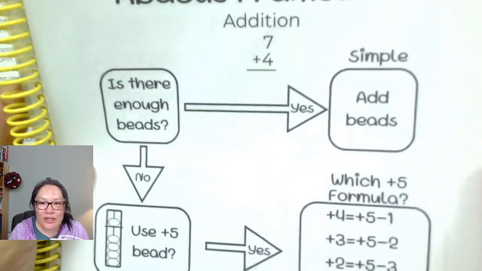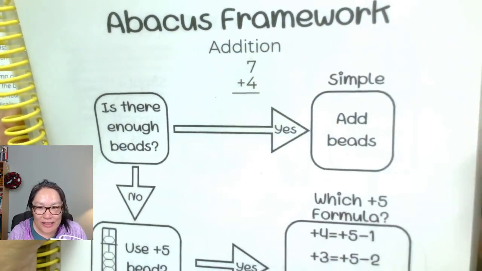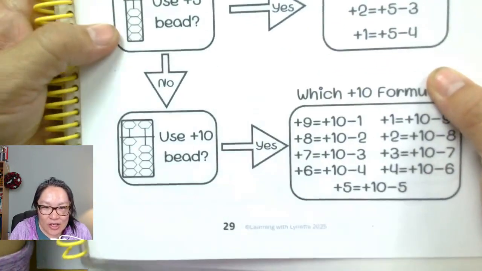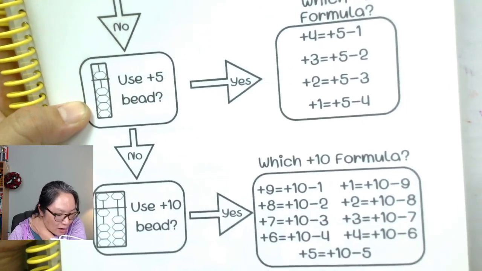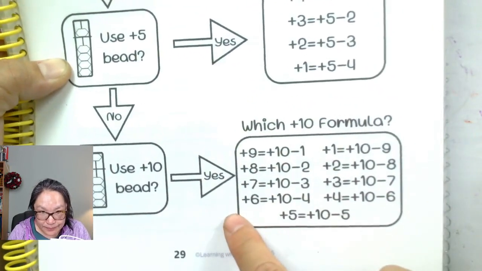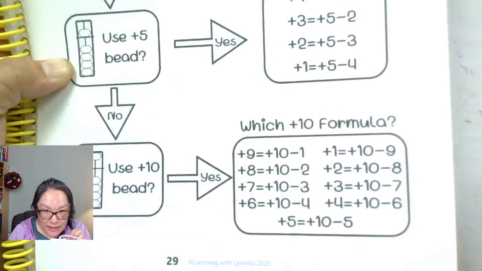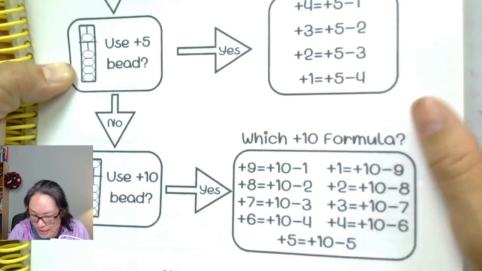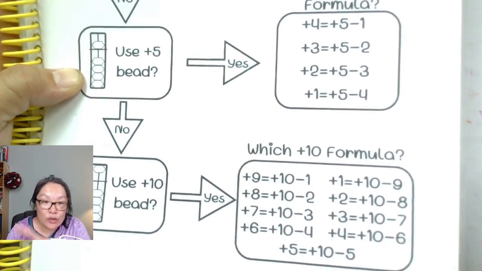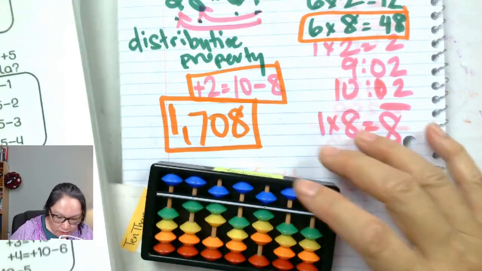So what we're doing is we're understanding this abacus framework, and that's why we needed to know how to add the 5 and add the 10. So in abacus world, we modify how to make a 5 and we modify how to make a 10. Does that make sense? If you know how to add the 5 and you know how to make a 10, then you can scale it. So let's do another question.